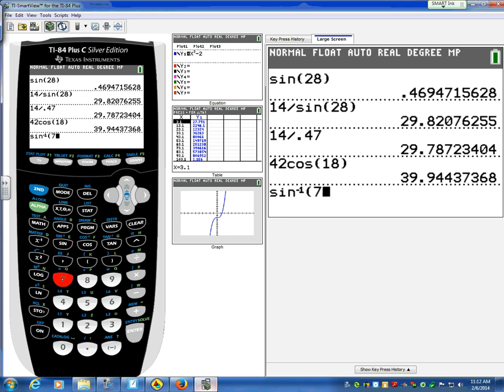7 divided by 10. The inverse sine is just like, well, it's the inverse operation of sine, just like square root is the inverse operation of squaring. That's why on your calculator, guess what's right above the x squared button? It's square root, because square root is the opposite of squaring.